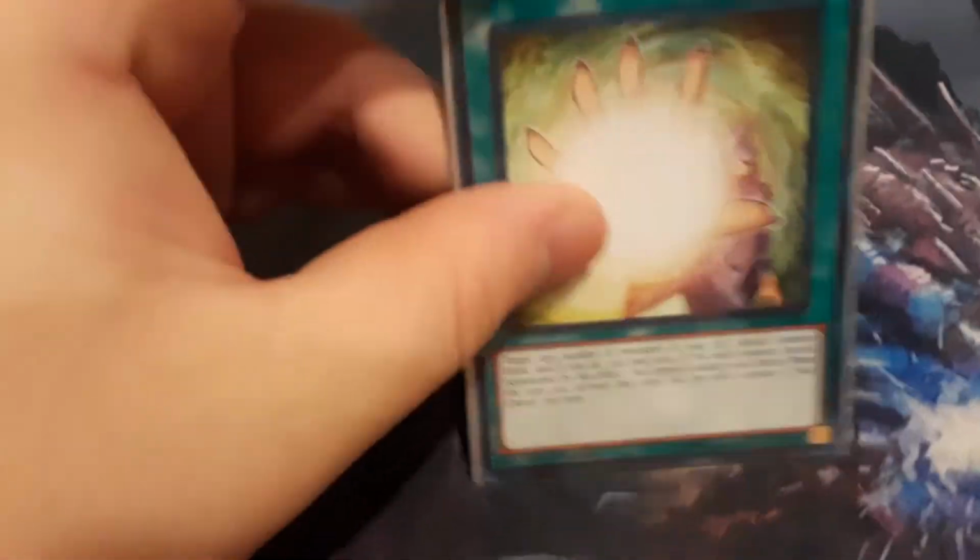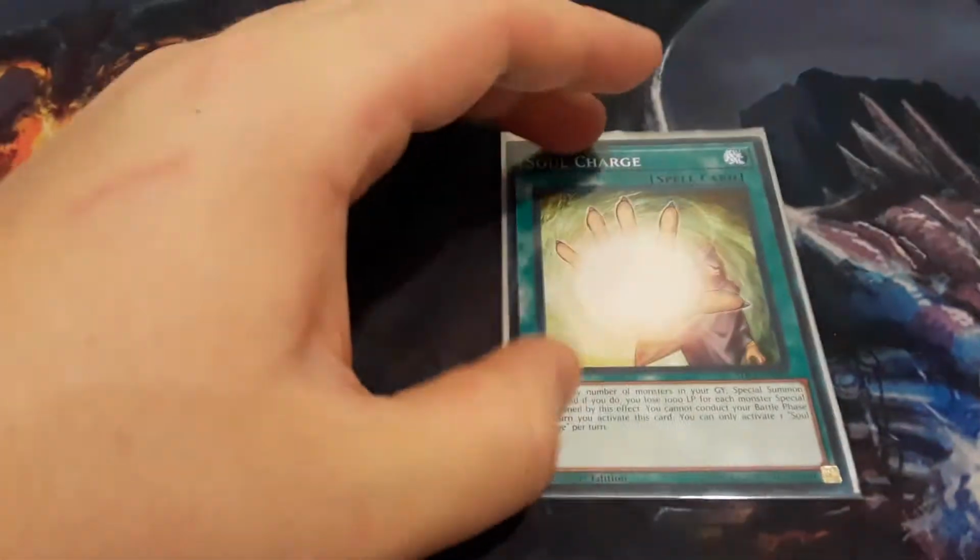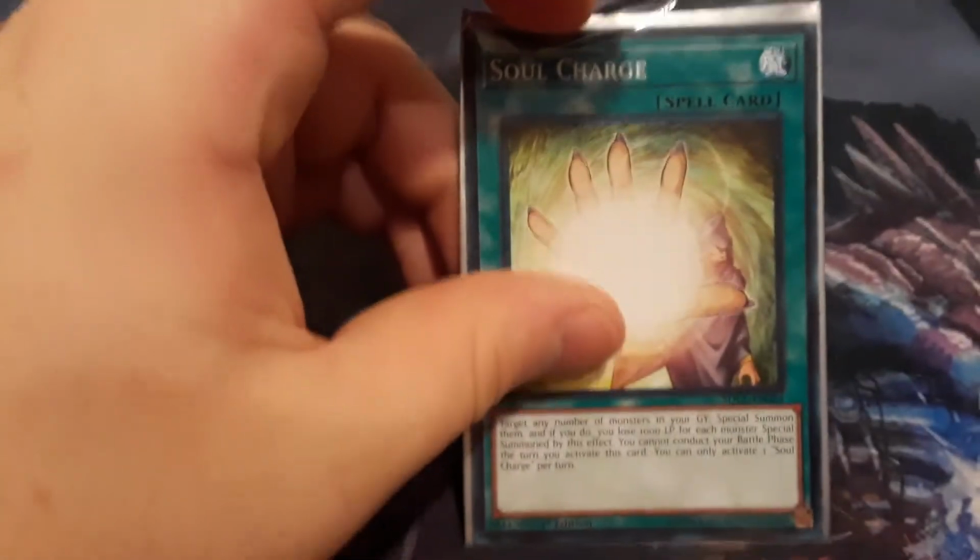Then you got Soul Charge. Yes, it does make you relinquish your battle phase, but it does set you up with a huge, huge set of combos if you get the right cards in the graveyard at the right time. The only thing I don't like is that it negs you 1,000 life points for each monster you pull back from your graveyard. And then the last rebirth card, you can't play Beast without Ayers Rock Sunrise.